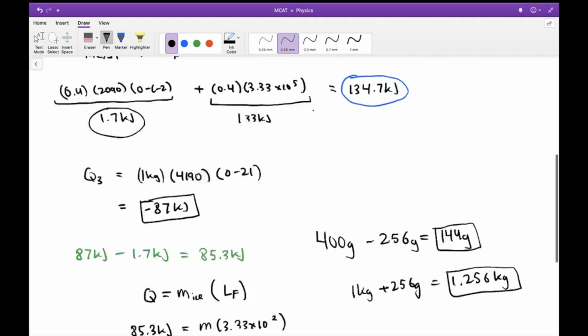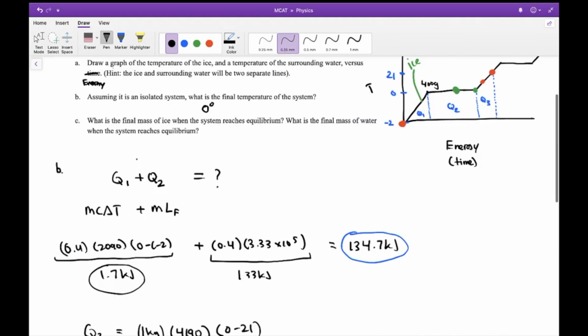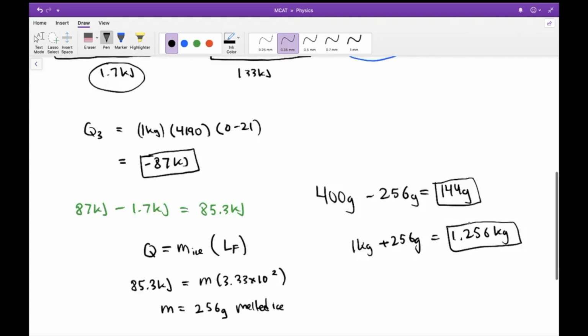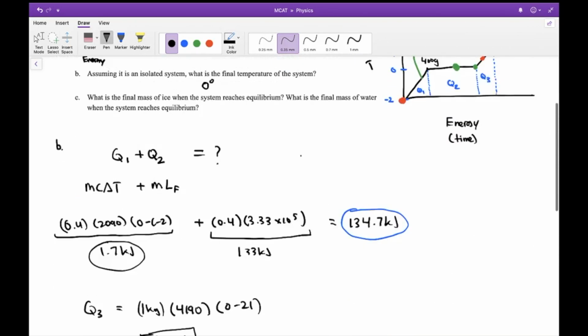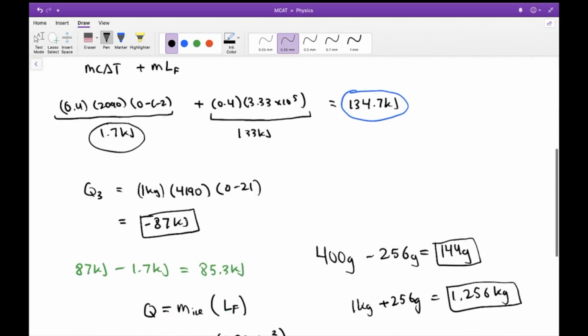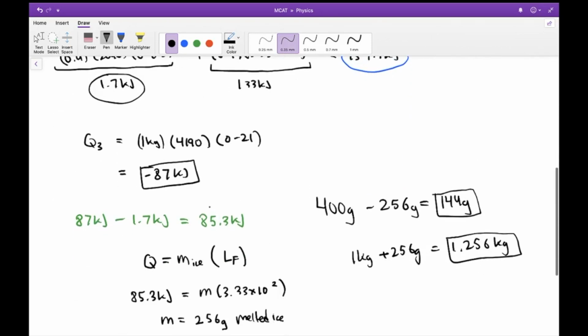I'm not sure what units the problem is asking for. It doesn't even ask for units. It doesn't really matter. The general idea is that you get this. So yeah, that's the important part. The important part is to realize that the amount of energy in the water that you can use is the only amount of energy that you can input into the ice. So we can only input 87 kilojoules of energy into the ice.